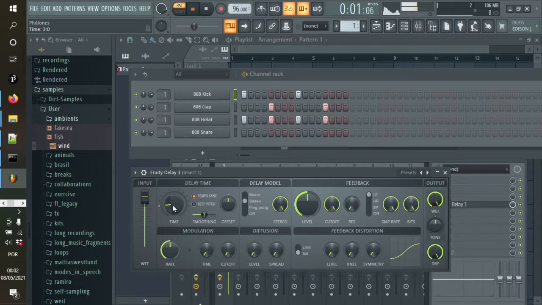But when I put it up to 3, we suddenly get an entirely new sort of rhythm, an entirely new swing. Because what's that doing? The kick is playing on the 1, it's getting echoed here, it's getting echoed here again, it's playing here again, it's getting echoed here again, and here again.